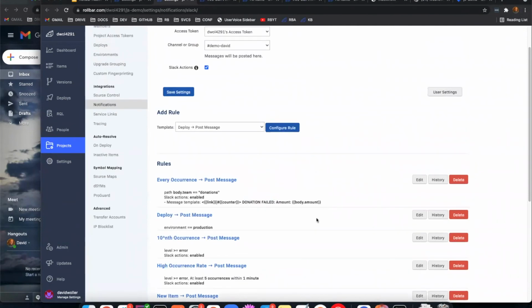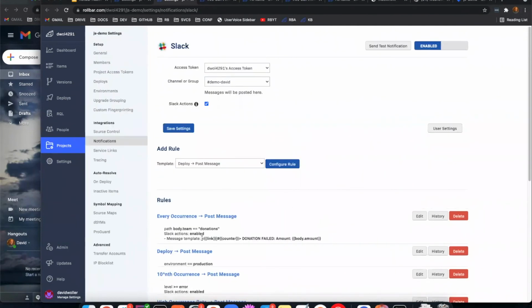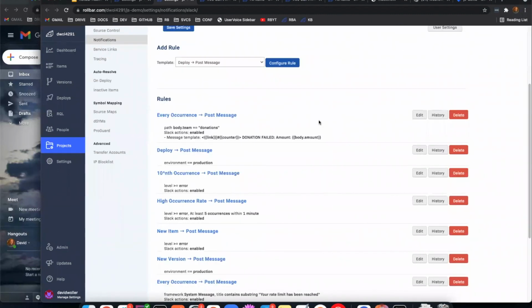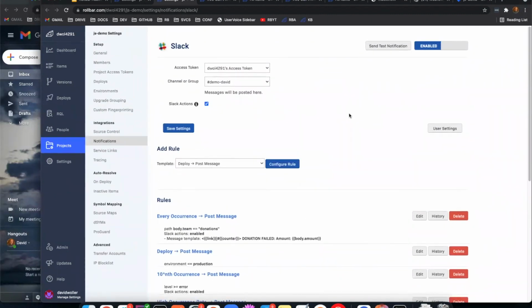So just something to think about, trying to bridge the gap between your business needs and the technical capabilities that you have. That's sort of core to the intelligent alerting, which is overarching to all these different notifications and integrations that we have, all the different types that we have between chat and issue tracking.